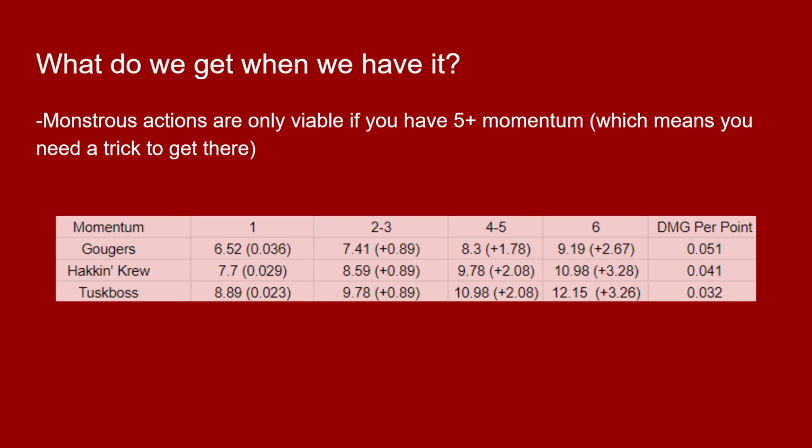But without that, the Gougers are going to be straight up better, and the Hacken Crew is better because it's 90 points cheaper. It does more damage per point, and it also has access to that monstrous action. It's elite, so it can issue its own commands. Like, there's no reason I can see that you would want to take a Tusk Boss.